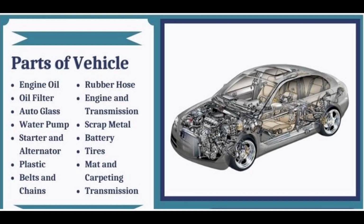Cold cranking amps, CCA. If you live in a cold climate, you'll need to consider CCA. This number is correlated to how well a battery can operate in cold temperatures. The higher the number, the more powerful the starting power of the battery is. Reserve capacity. A battery's reserve capacity refers to how long the battery can deliver power to your vehicle without help from the charging system. The larger the reserve capacity, the longer the battery can provide power on its own.